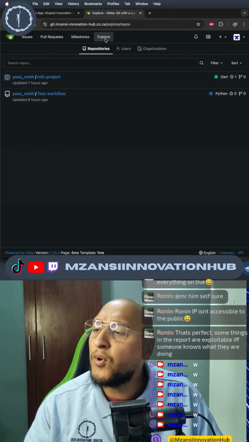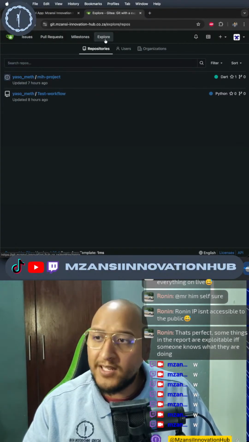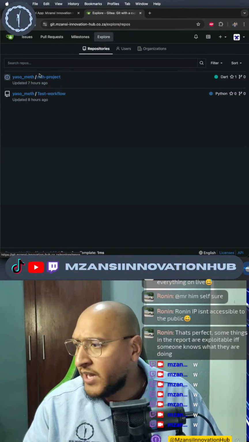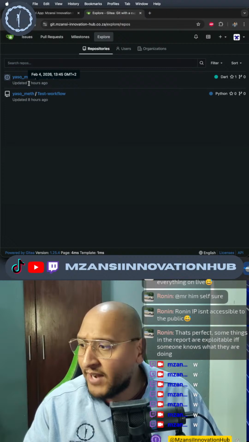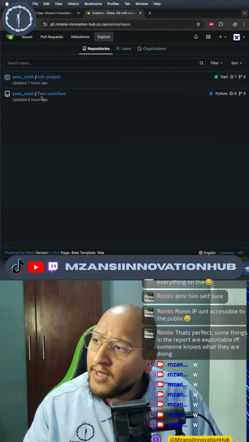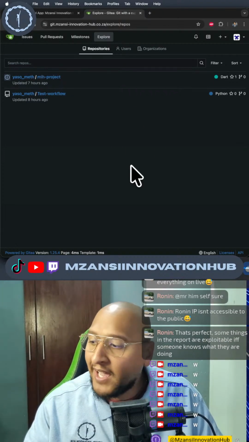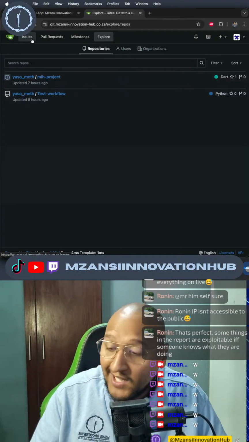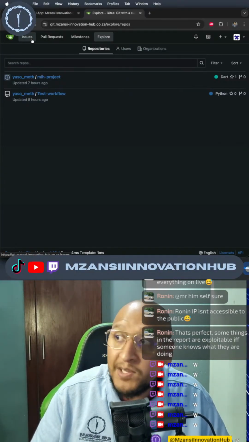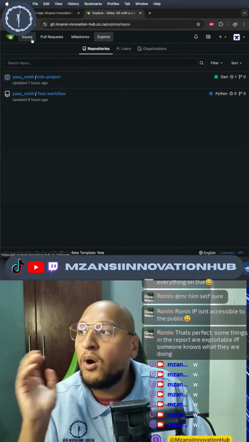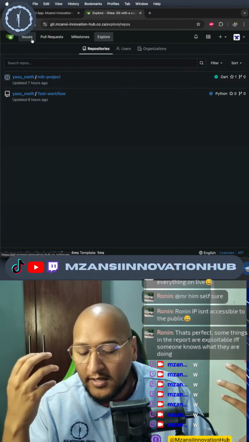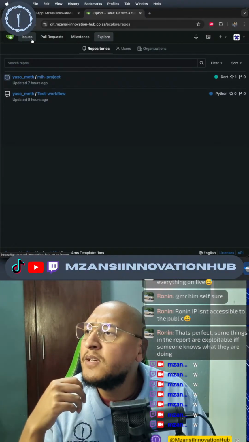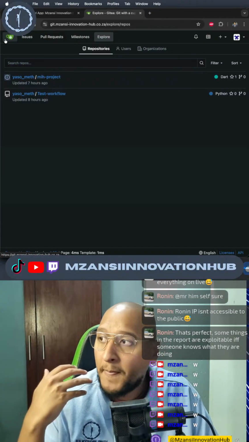Then next we have explore, which is exploring the different repos inside the MIH Gitea. You can see here's the MIH project, updated 7 hours ago. And here's the test one where we were working on getting everything running properly and migrating over. And also, if you are an avid Git user and you're afraid that all your repos are currently sitting on a different Git platform, let me show you how to do that.